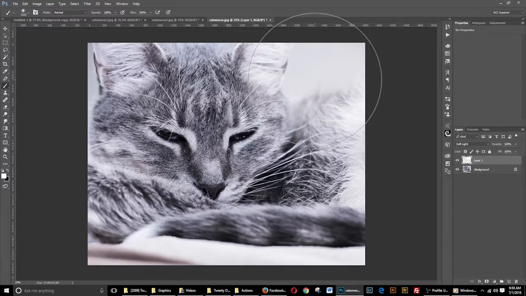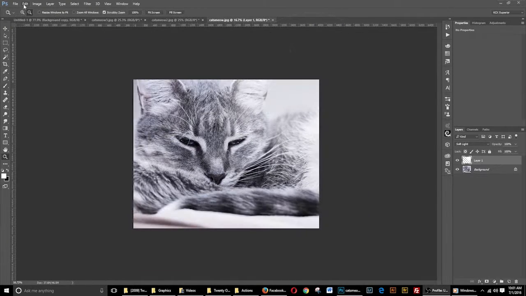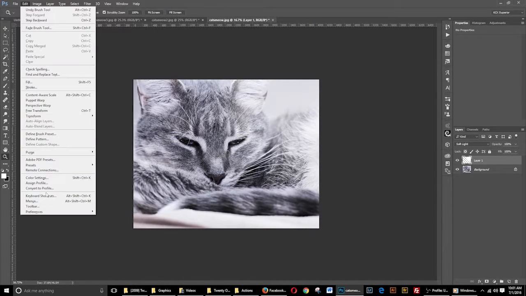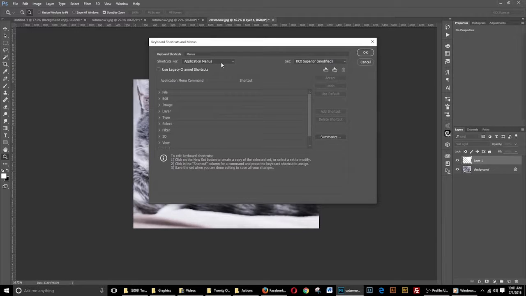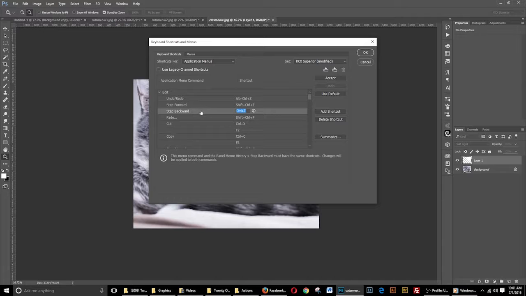Sometimes the default shortcut just doesn't work with your workflow. You can make custom changes by going to the Edit menu and choosing Keyboard Shortcuts. Once in the Keyboard Shortcuts menu, you can then begin to make changes. One thing that I always do is to change the behavior of Control Z from the undo command to the step backwards command. This makes that particular shortcut work the same way that it does across other digital platforms.